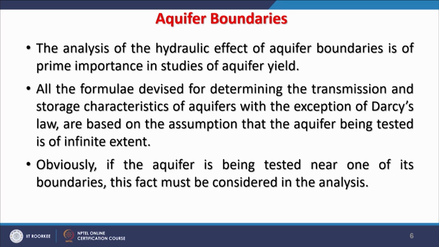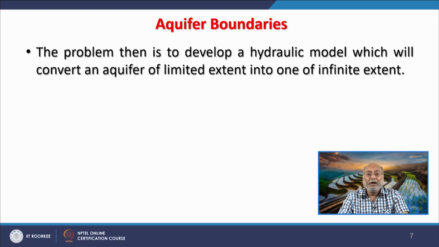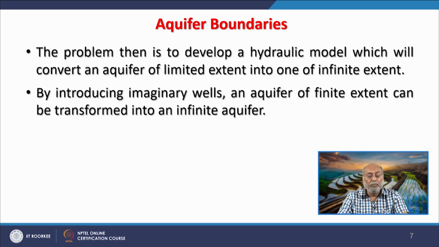So, if the aquifer is being tested near one of its boundaries, like impervious boundaries or a boundary along the perennial river, then this fact must be considered during all kinds of analysis. So, a problem then is to develop a hydraulic model which will convert an aquifer of limited extent into one of infinite extent, and this can only be done through modeling. And this we do through the introduction of an imaginary well, where it is not there, but we will imagine it, and accordingly our understanding will be developed.